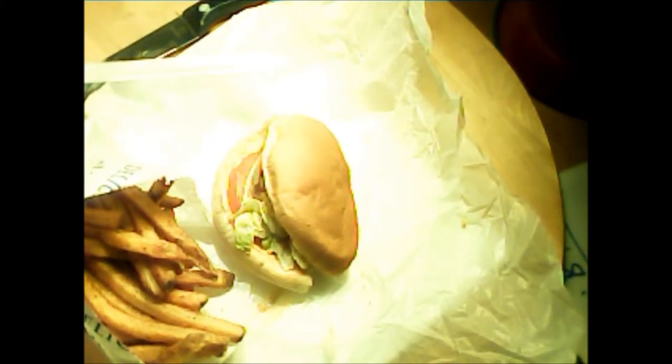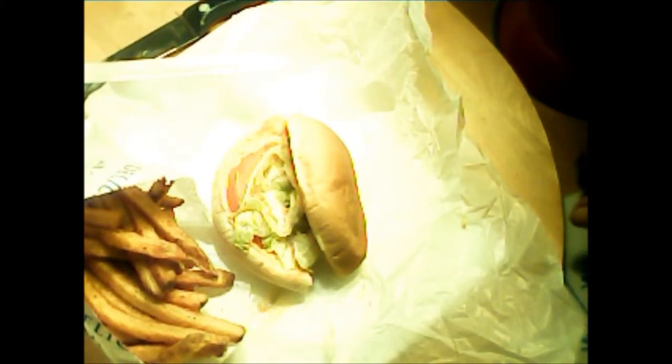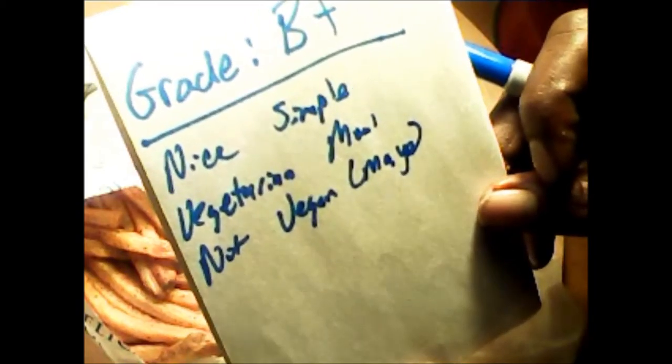And that's a nice, simple vegetarian meal, not vegan though, because of the mayo question. And here we are. Nice, simple vegetarian meal, not vegan because of the mayo.